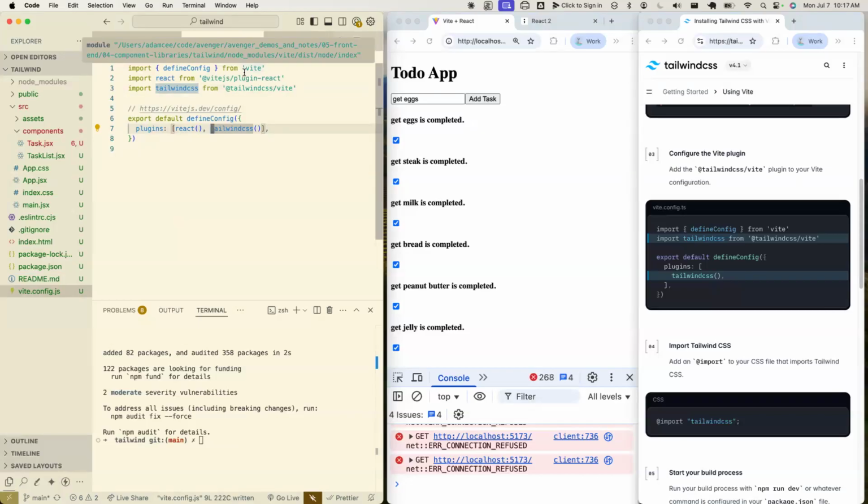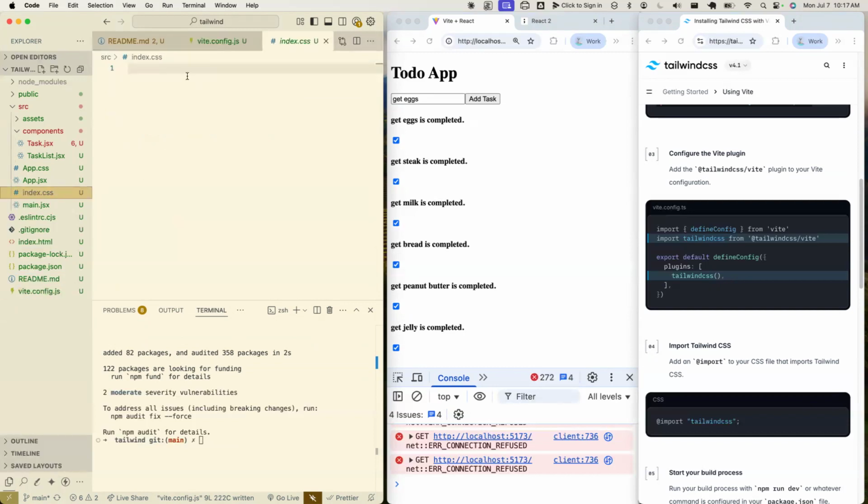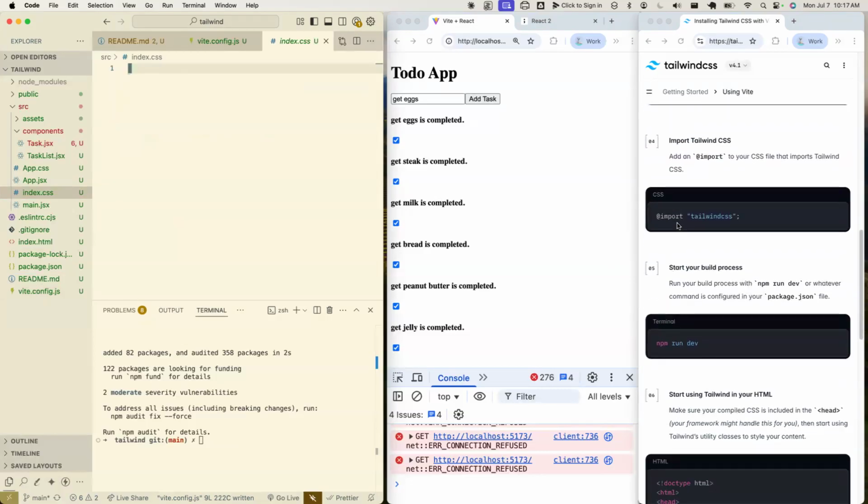And then the last thing we have to do, and this is extremely important, is in index.css, we need to add a CSS import statement.